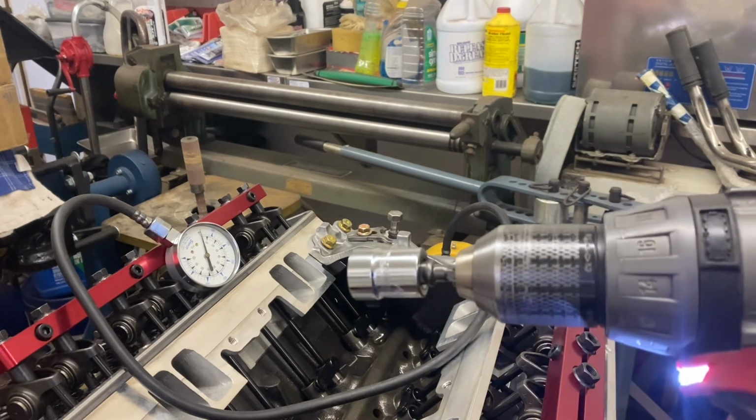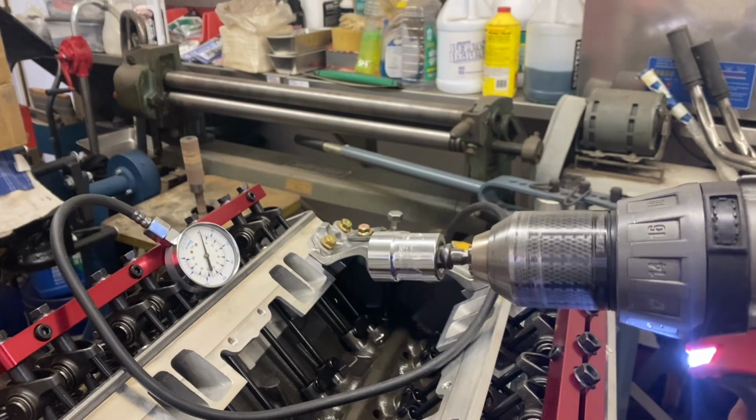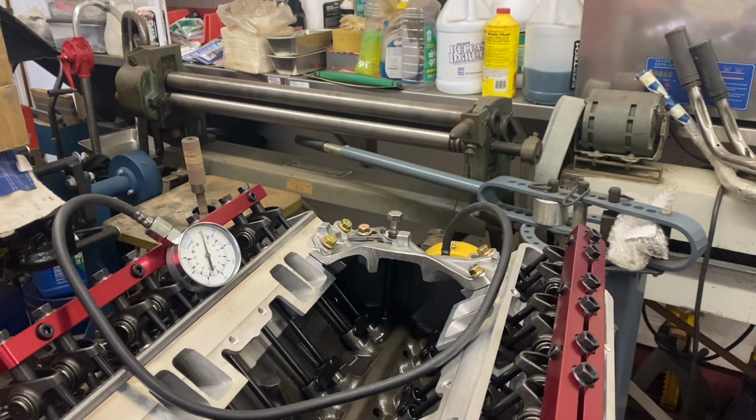In this case, you can go nice and slow, and that's about all it takes to make 60 pounds. So I'm going to go ahead and do that. I've moved the gauge where you can see it, and I run it till I get oil dripping out of all the rockers. In this case, I have the engine at 10 degrees before top dead center, where I'm going to put the distributor in, and I have not had to rotate the engine to get oil out of all 16 rockers. She's bleeding just fine. It takes initially almost a full minute to get full oil and all the air worked out of everything, including filling the oil filter the whole way, so don't get nervous if it doesn't happen right away.